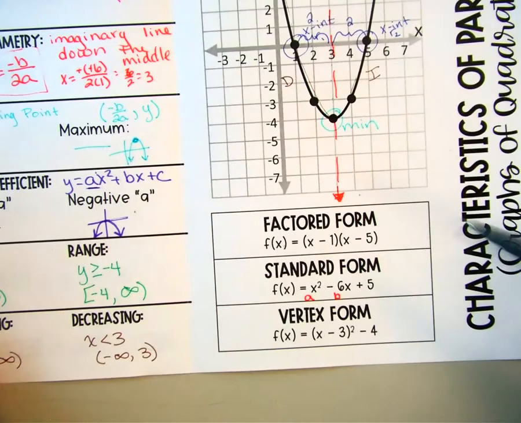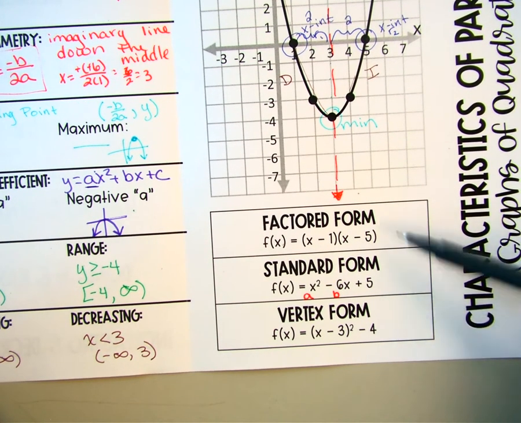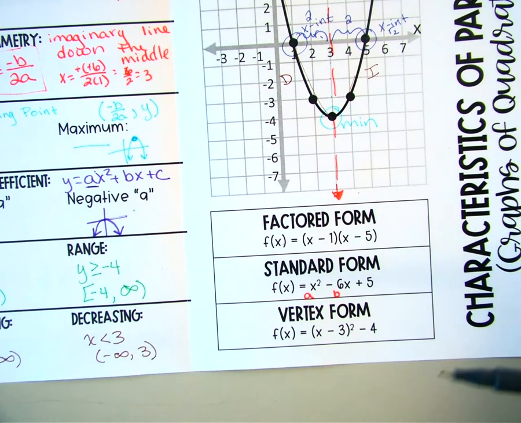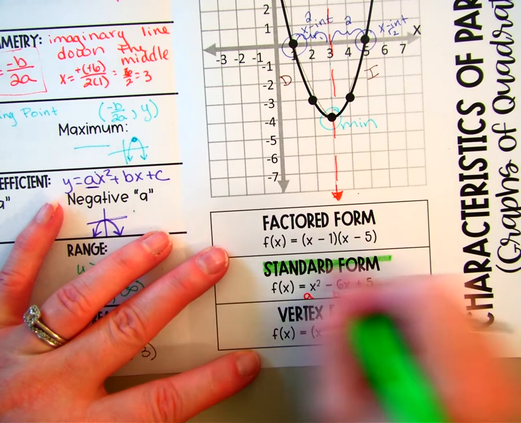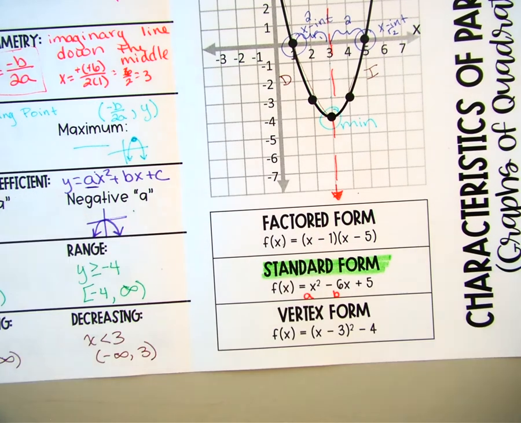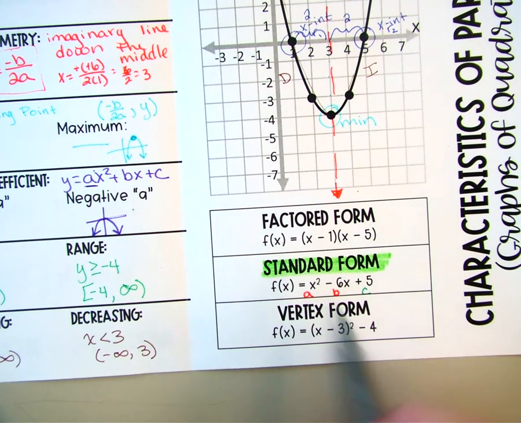So then down over here, we're going to talk a little bit more on the next piece of paper about these, but we have 3 different ways that we can write the same quadratic equation. We have our standard form, which is definitely our most common form. You've used this one a lot in Algebra 1, because when solving quadratics, generally you would put that into standard form and then solve it from there. So again, we have our ax squared plus bx plus c. That is our standard form.